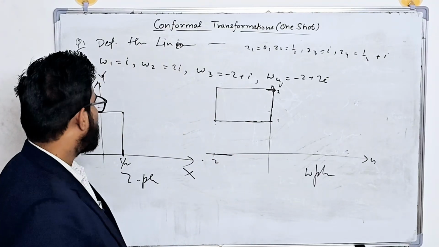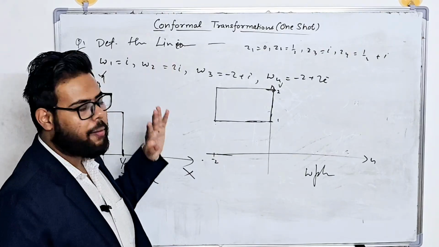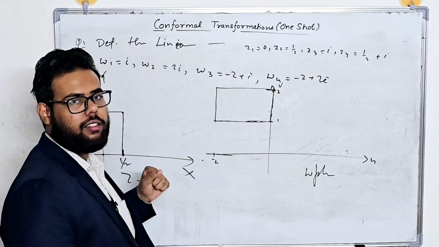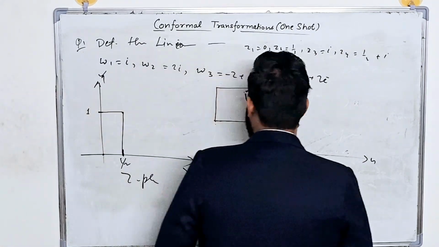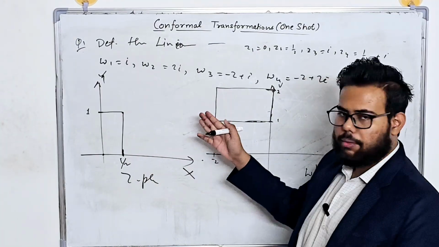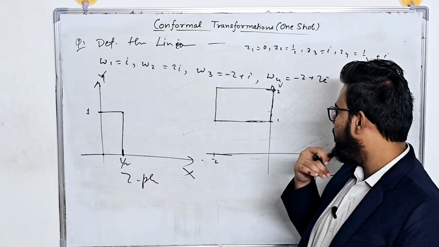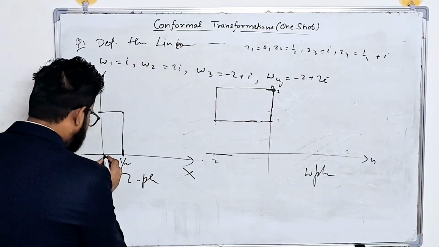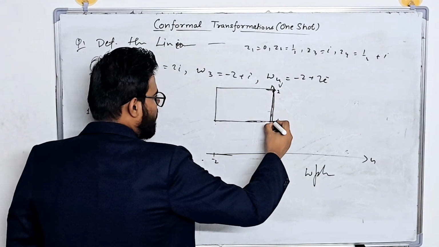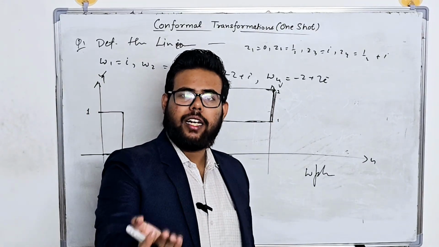So we will determine that linear transformation which will give this image of the z plane. So we can see that it is rotated by which angle? Well, we all can just see it on our own that if we check this line and this line, right, they both are perpendicular to each other, right? Means it has rotated by 90 degrees.